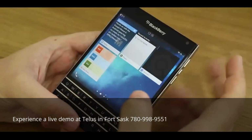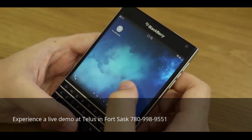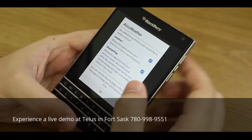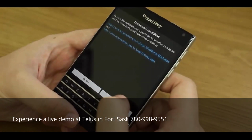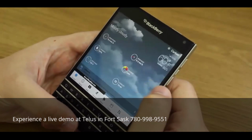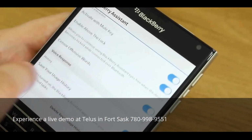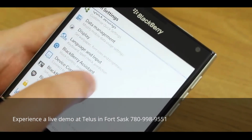As an overall wrap-up, if you're someone who loves gaming, watching movies and shooting video, or having the latest and greatest apps, this is not the device for you. That's clear, you should know that before the review. However, if you want an efficient, reliable device with a great physical keyboard, solid build quality and great battery life, then the Passport is the best device on the market.